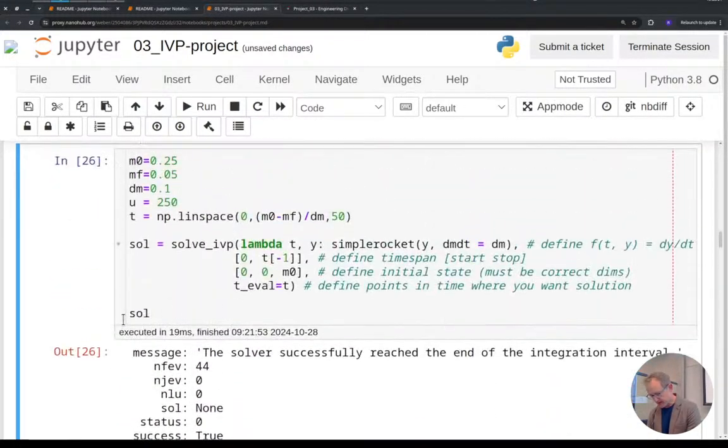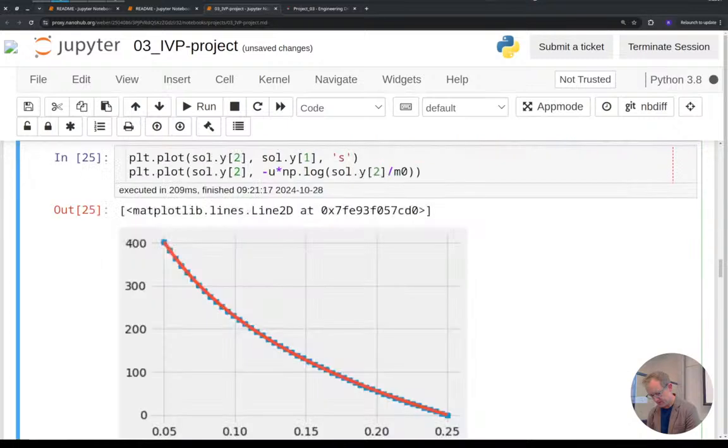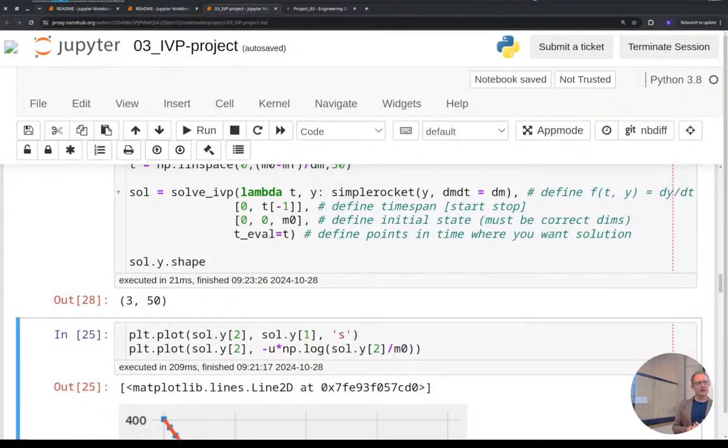So if you look at sol.y.shape, instead of having 50 rows and 3 columns, we have 3 rows and 50 columns, but it's the same output that we had been creating: create a state, initialize the first one, then step through all the other points in time. When you call it, you just split the indices basically.